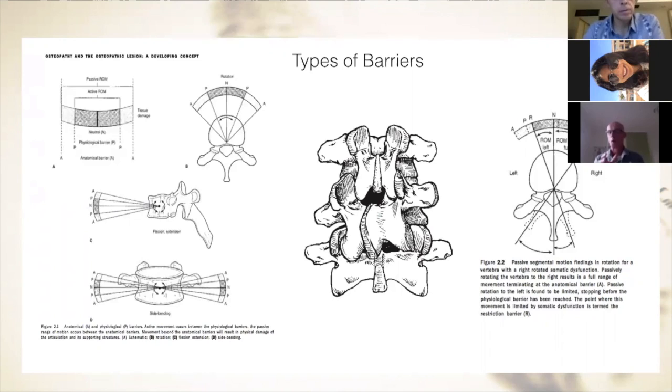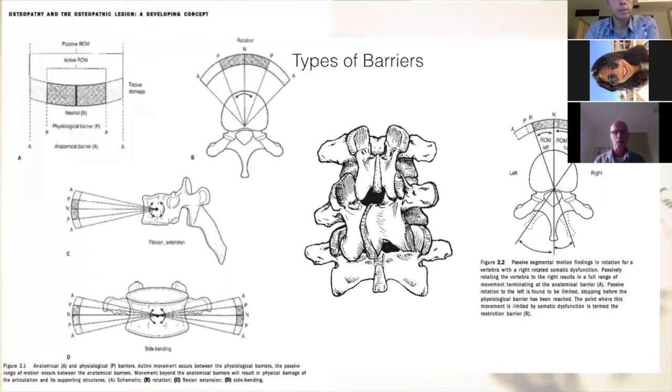Once in a while, we'll go towards that barrier restriction and try to identify the nature of that barrier, and maybe ease and tease towards that barrier dynamic so that we can improve the potential range of movement and actual freedom, potential joint freedom, if needed, for that particular structure. So let's have a look at these.